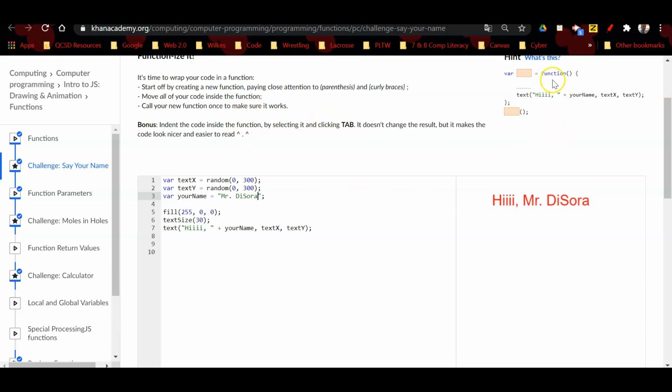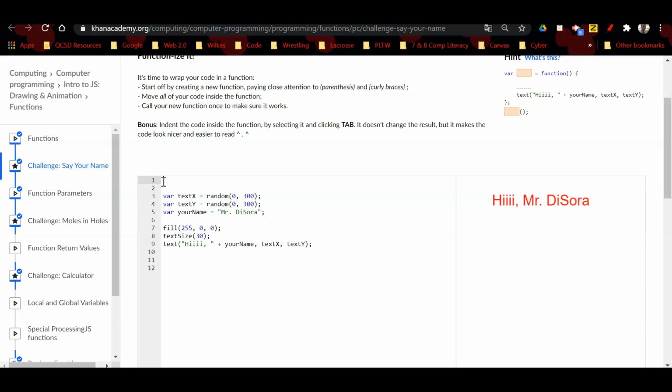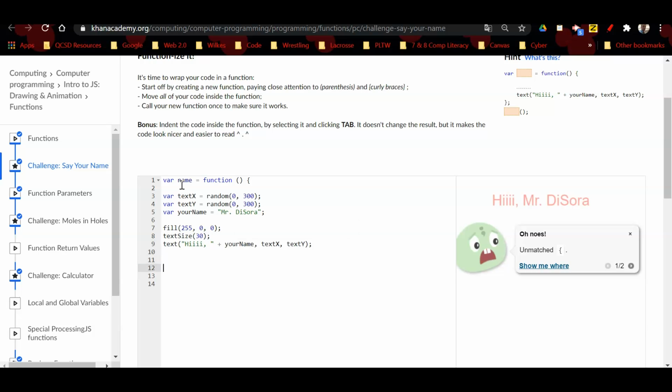So what we're going to do is make a new variable that's going to go around all of the code that I currently have. I'm going to come up here to the top, press enter twice, and type var, and notice I'm looking up here at my hint as well, var, space. I'm just going to call this variable name. Remember, we can pretty much call our variables anything. And I'm going to say function, parenthesis, open curly brace. Since I have an open curly brace, I have to have a closed curly brace. Remember, I want to wrap all this in here, so I'm going to put a closed curly brace down here with a semicolon.